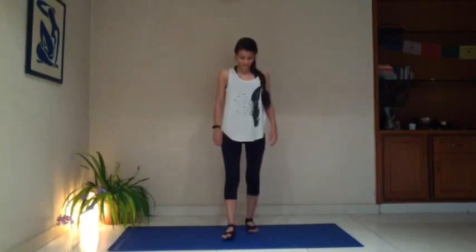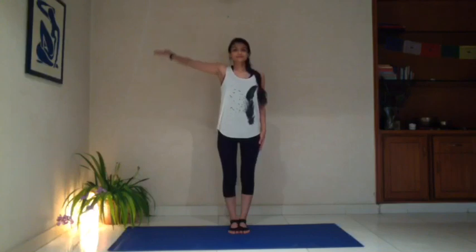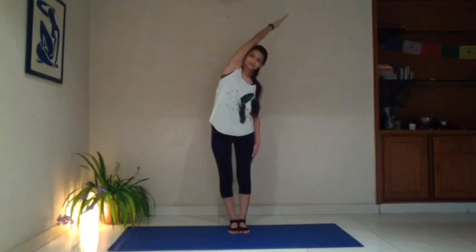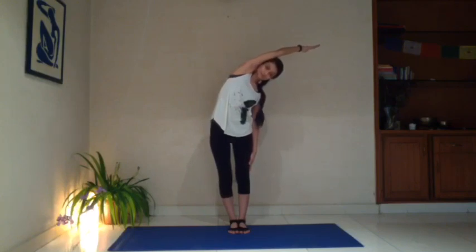Get ready for standing postures, lateral arc position, your feet together, arms are on the sides. Let's take Ujjayee breath. As you inhale, raise your right arm up, bicep touches your ear. Exhale, bend towards your left side. Feel the stretch in the right side of your waist. Keep breathing. You can keep your eyes open, keep looking at one point.